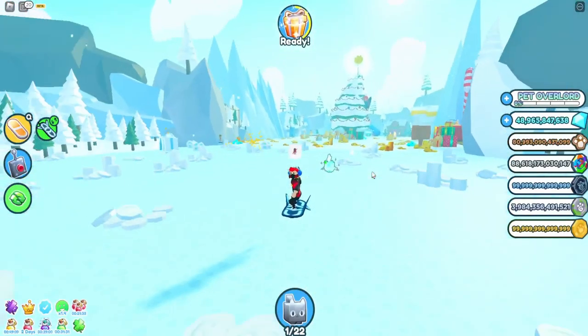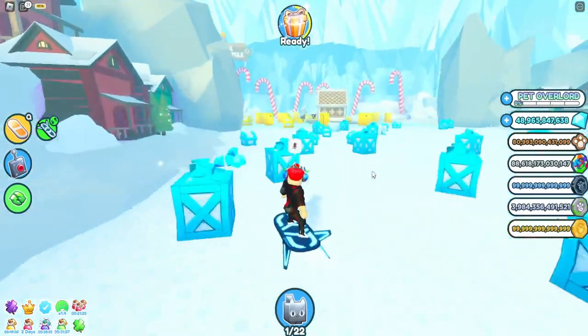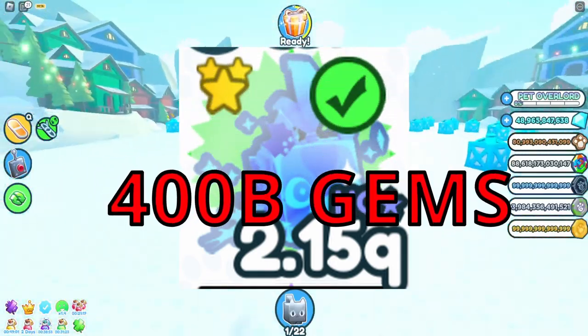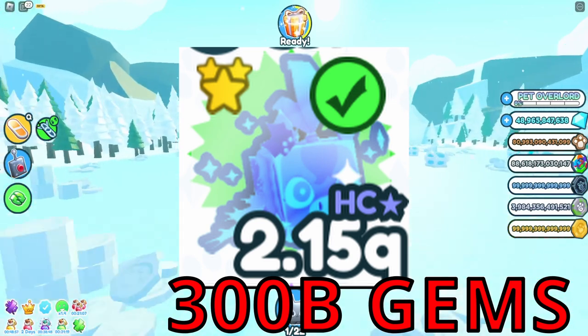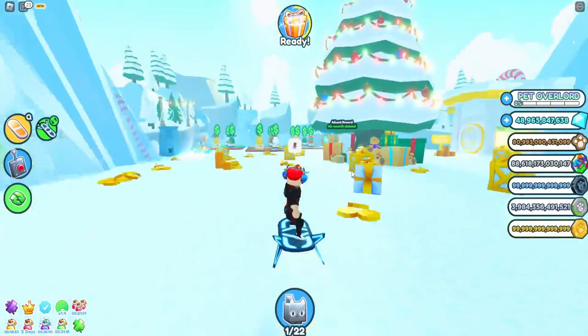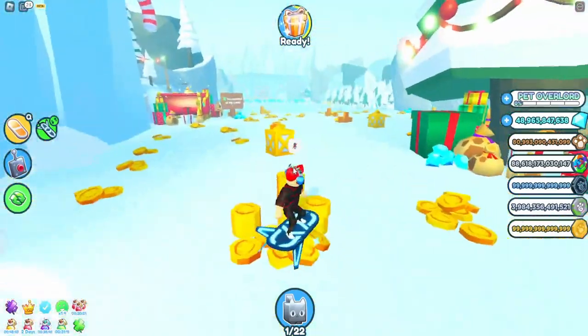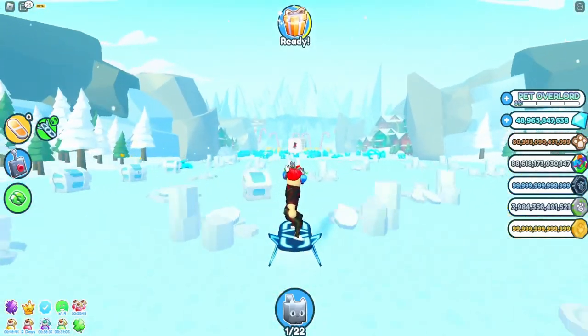Someone told me a few days ago the prices were higher, they were going for about 400 to 500 billion gems for a shiny dark matter. That's about 2-3 days ago. The price has dropped to 300 to 400 billion, but that's still crazy, a shiny, and that's a lot of power, to be honest.